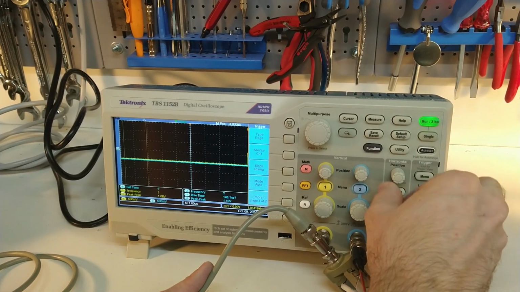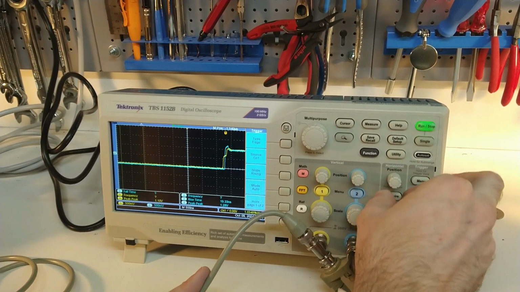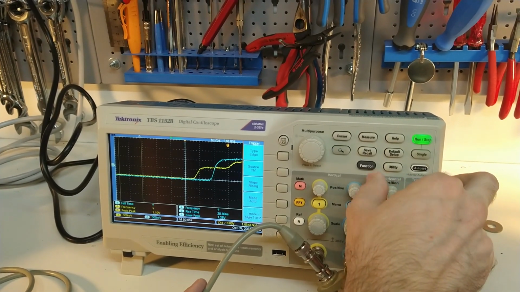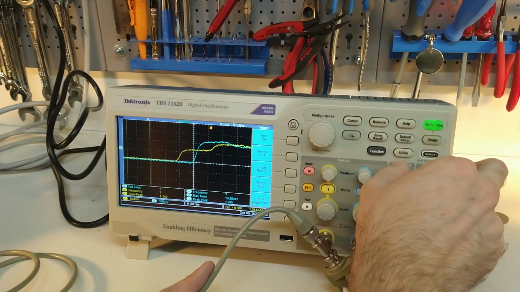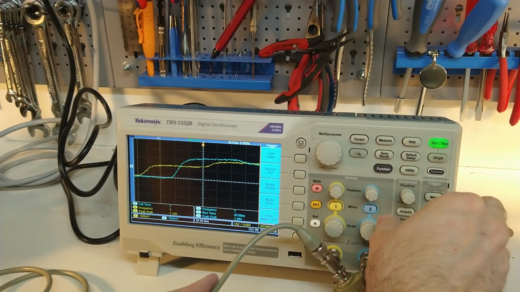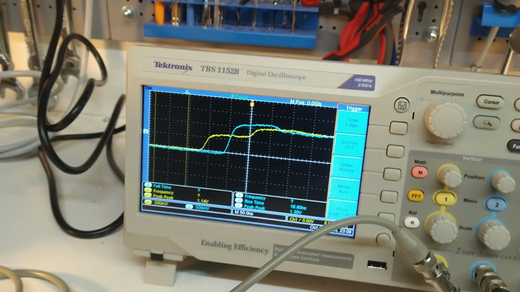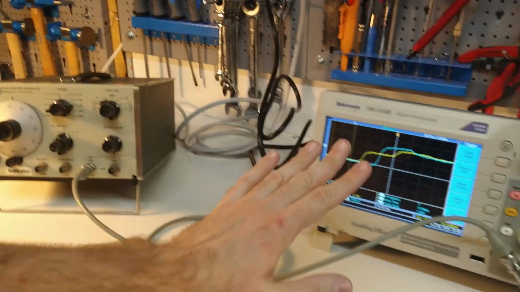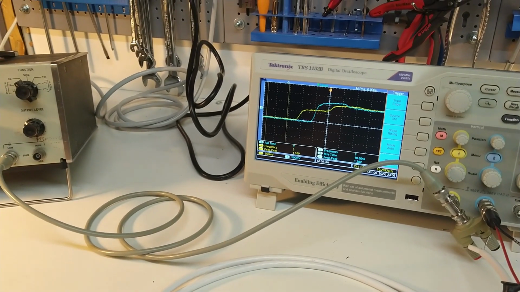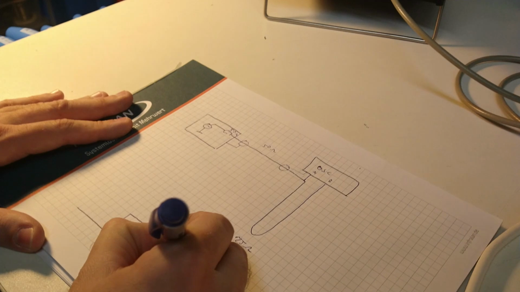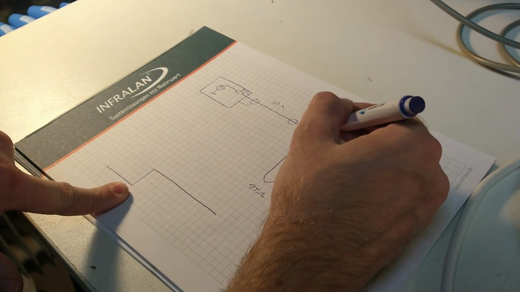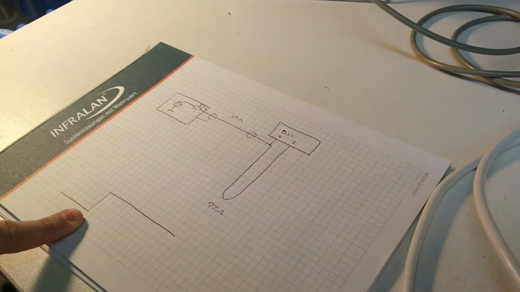And you zoom in. Ooh. Really? Okay, what is this? So we can turn on the frequency, but that doesn't matter. What we are looking at here is a square wave that comes to the A channel, and then it splits here and goes to the B channel.